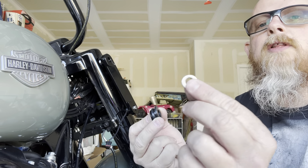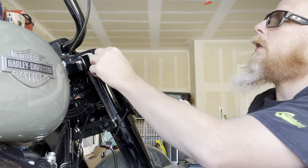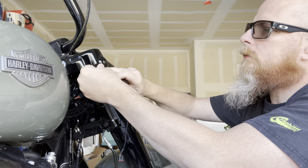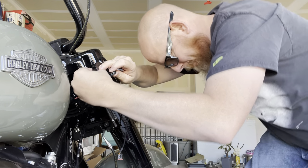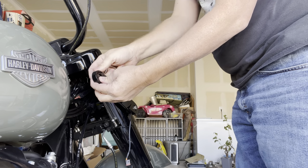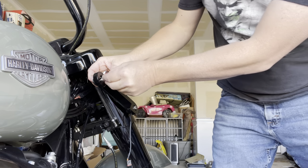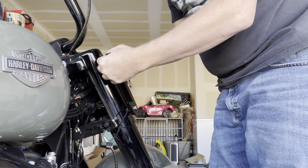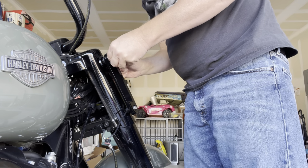Then we're gonna take one of these oil washers and we're gonna put it inside here. We're gonna run our bolt through that. So, line that up, grab our bolt. Go through all those layers. Let's see how this setup works.